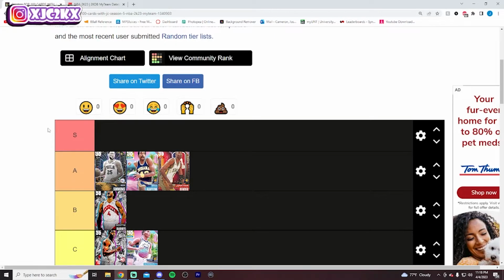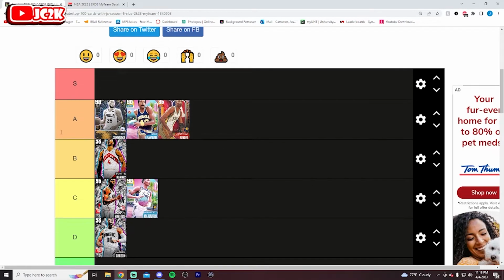I mean, I think it's a very close debate. I think you could go Ben A. I personally would have him on the same tier, but yeah, I think we'll go A. I think that's the fair spot to go.